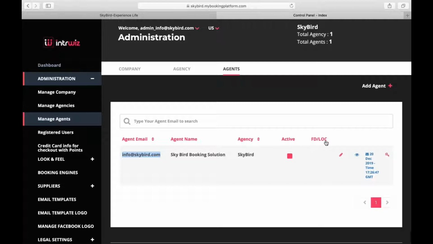Regarding FDLOC, it means floating deposit and line of credit. Once you have created agents under your company, you will have the option of deciding which agents are going to have access to the line of credit and which ones won't. Considering this is the administrator, obviously the line of credit will be enabled by default all the time, and that is the reason why you see no option here. For the rest of the agents, you will see options to give them the privilege of the line of credit or removing it. Let's continue on our tabs to our left.